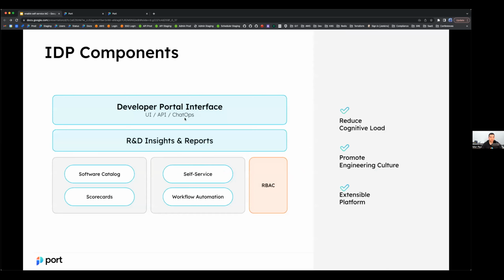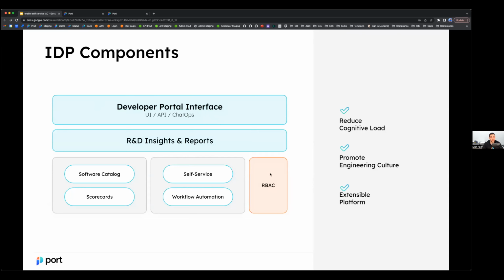And now, just before we start the demo, a few components from Port's internal developer platform that I'm going to talk about and show during this demo. So, of course, we're going to have the developer portal interface. We're going to use the UI to invoke a self-service action. And we're going to use the self-service layer, which introduces a self-service action and a payload that goes to a Lambda function that, in this case, I wrote, but can be any backend infrastructure that you choose to implement.